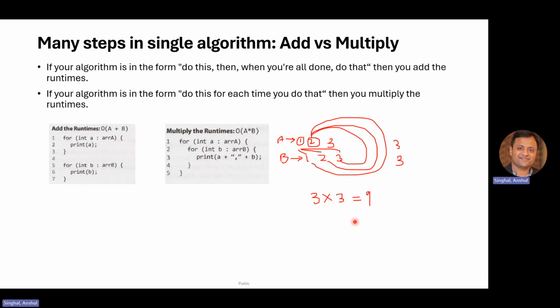Then comes the steps in a given algorithm. I think not everybody, but I used to get confused whether I should add the complexities coming out in a single algorithm.